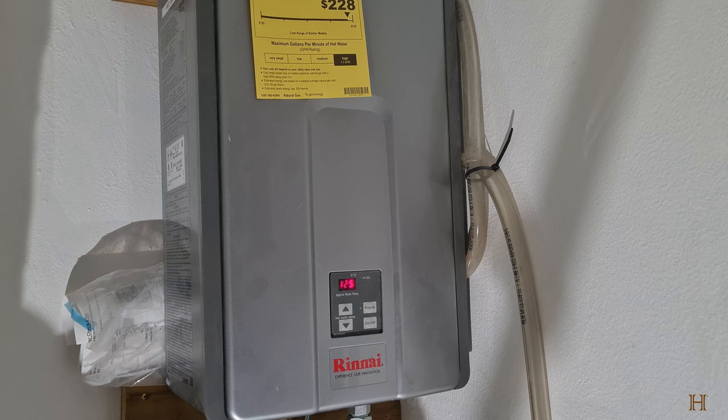So today we're going to look at my Rinnai Tankless Water Heater. From time to time, I get an error code 12. Can't distinguish if it's got a flame or not, which means it's time to clean it. So you'll need a few simple tools for that. One is a screwdriver and an extra long screwdriver. And I'll show you how we're going to take this apart to get it cleaned.